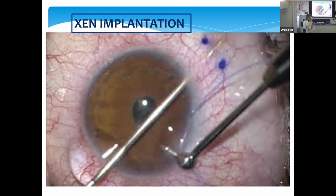You know, we don't like to have filtration in the fissure, or where this is a little tube. You don't want them blinking and rubbing on that every day with their lid, but you mark 3 millimeters from the limbus. And then you put on your gonio lens. I do a gonio assisted. Some people don't, but I like to put the gonio lens in. And just like I said with the Cohook, I put the needle, the injector across the anterior chamber, almost to the angle. And then I put on my gonio lens. I see the injector go up. I kiss the angle with the needle tip, right?